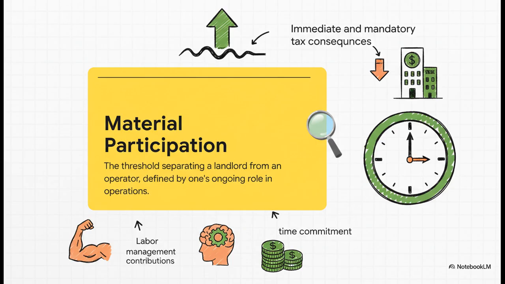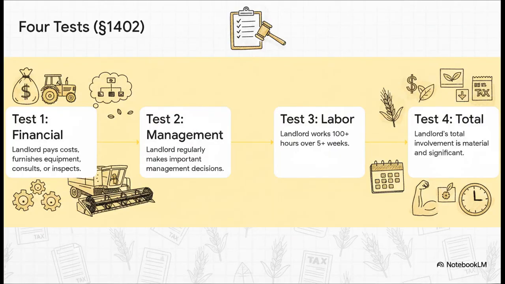It's not optional. Now, specifically for self-employment tax on farm rental income, the IRS gives us 4 very specific tests right in Section 1402. And you only have to meet one of them to get your income pushed over to Schedule F. Now, Test 2, that's the one that often becomes a trap for retired farmers. If you're still the one making the final call on what seed to plant or when to sell the grain, guess what? You are materially participating. It's not just about physical labor, it's about who has management and control.